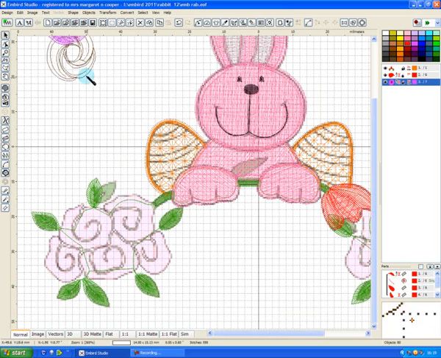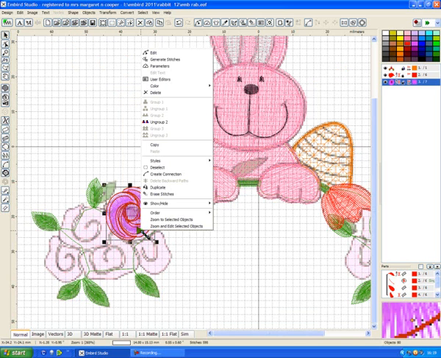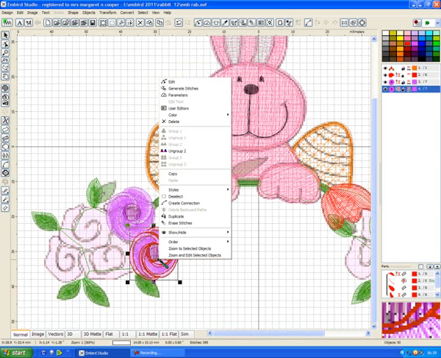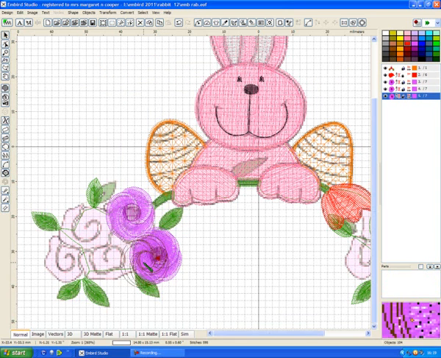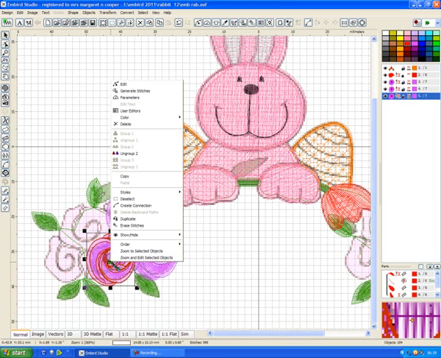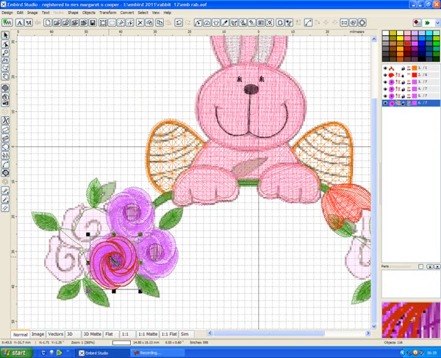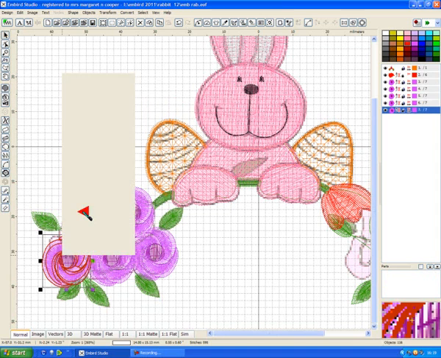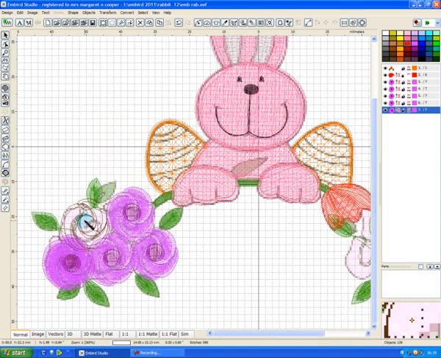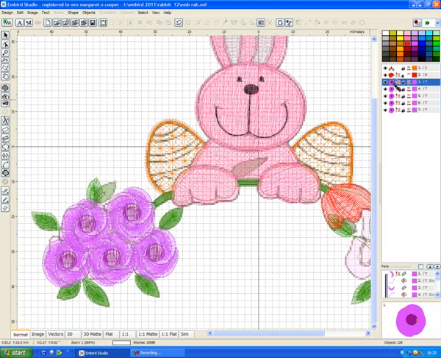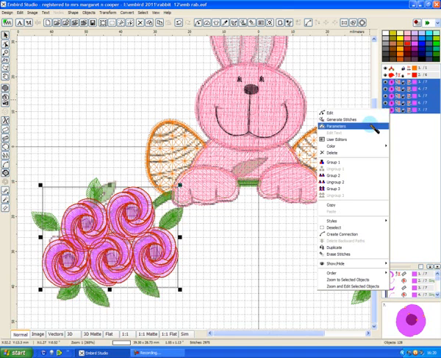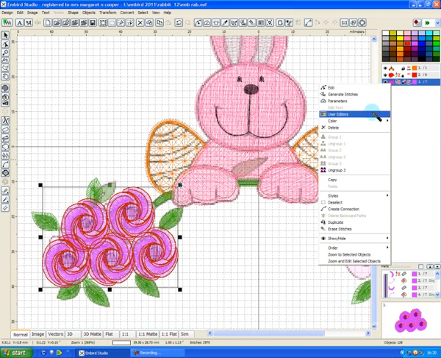And I'm going to drag that down here. Then I'm simply going to duplicate it. Where's the duplicate? There's the duplicate. And again. And again. And again. There we go. Then I'm going to highlight the top one, highlight the bottom one, and I'm going to tell that group 3. And then I'm going to tell it duplicate.